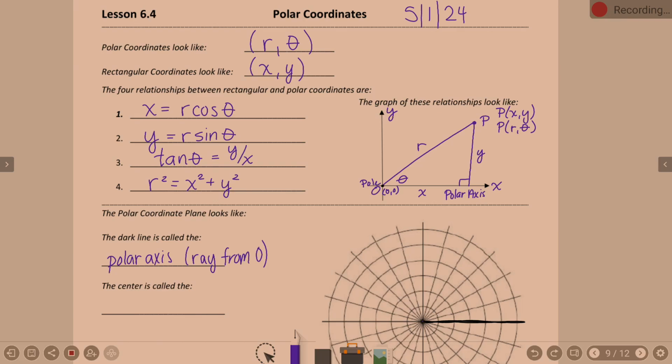And then we just talked about this as well. The center is called the pole, or what you would have known more likely as 0, 0 or point O. Got it? So I'm going to change screens so that we have all the information we need, because one of the big things we're going to do is learn how to graph these today. Okay?